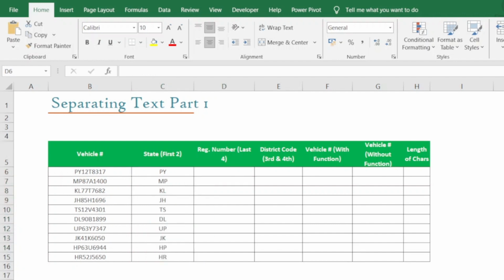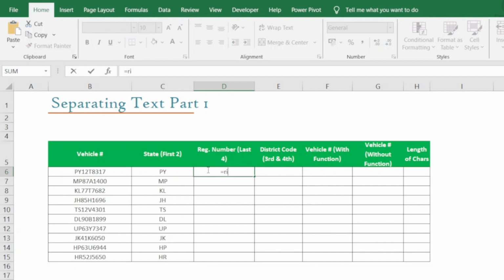Next up, we have got the RIGHT function. This function does the opposite of LEFT. It extracts characters from the right side of a cell. So, if you need the end of a text string, this is your go-to. This time, I'll extract the unique 5-digit number from the same list.